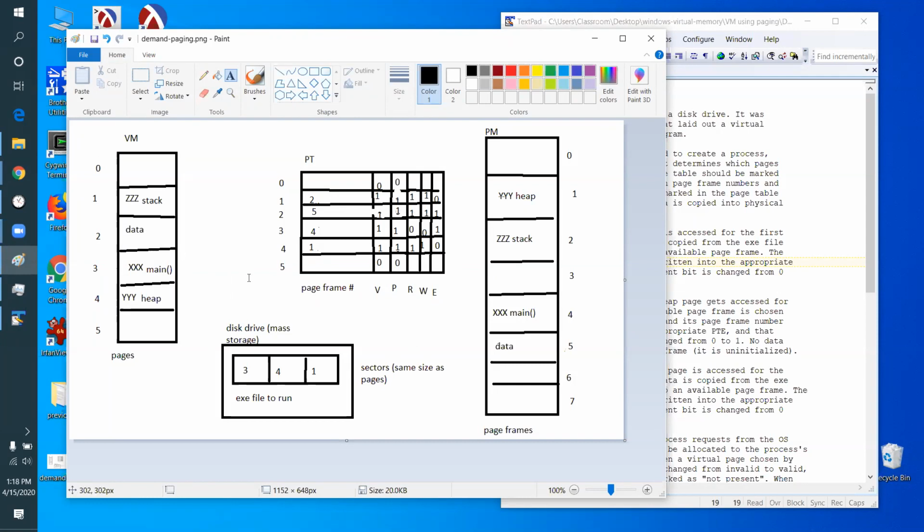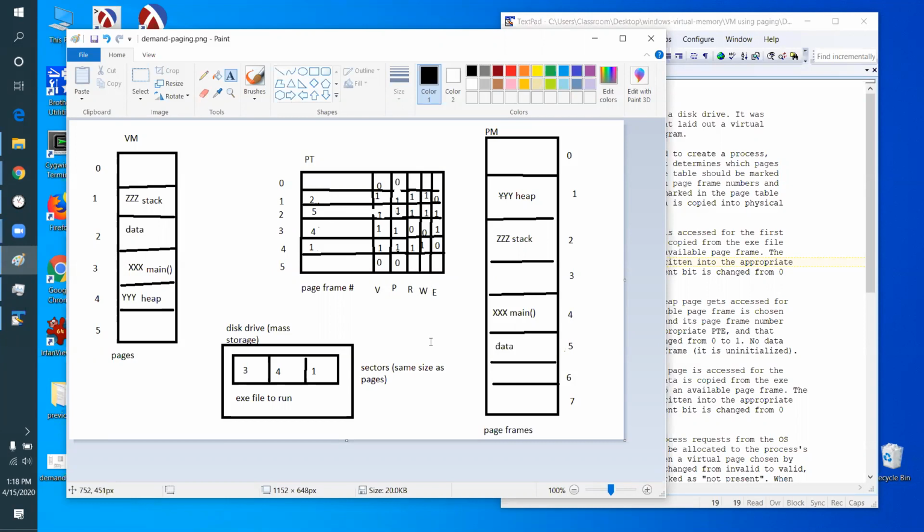Okay. Right. So, when you ask the operating system to allocate a page for you, one of the things you have to tell the operating system is how to set the read, write, and execute bits. Notice that the valid bit and the present bit are controlled by the operating system. But programs actually control the read, write, and execute bits. So a program at any time can change the read, write, execute status of any of its pages.